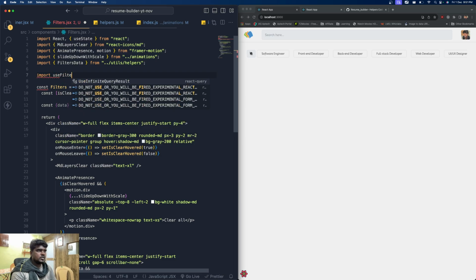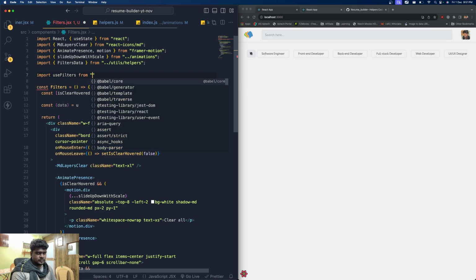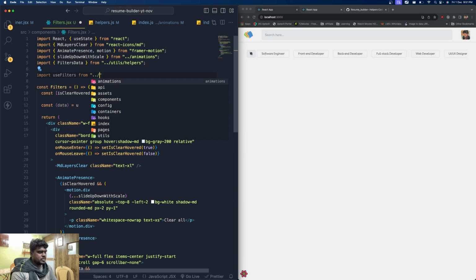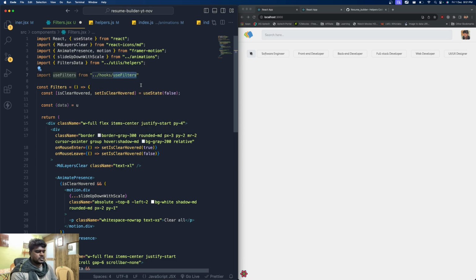Import useFilters from /hooks/useFilters. Copy and paste it over here, close it, and now that should return the data object, isLoading and isError.